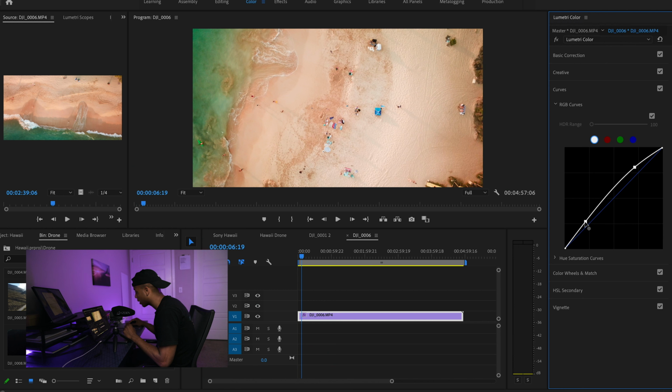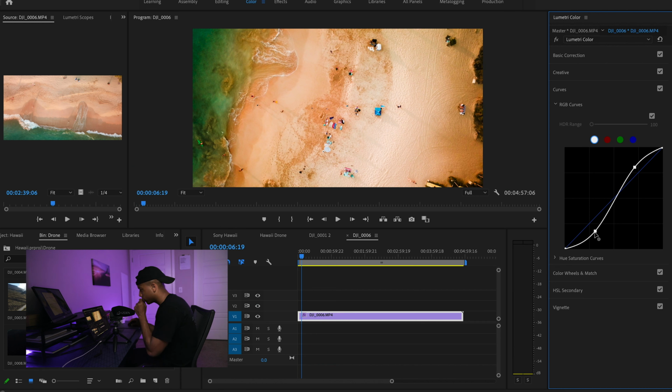And then we're gonna go down to these shadows. As I drop the shadows down, you see the shadows get deeper, darker, really rich, and it brings a lot of the saturation out as well. Man, it looks really good. I'm gonna be a little bit more dramatic and bring it to about right here. I think that looks good. Let me go to the midtones and bring that up just a tad bit, not too much.